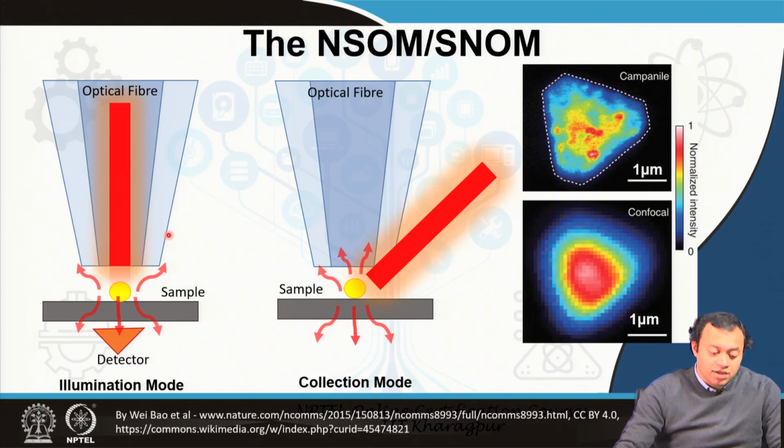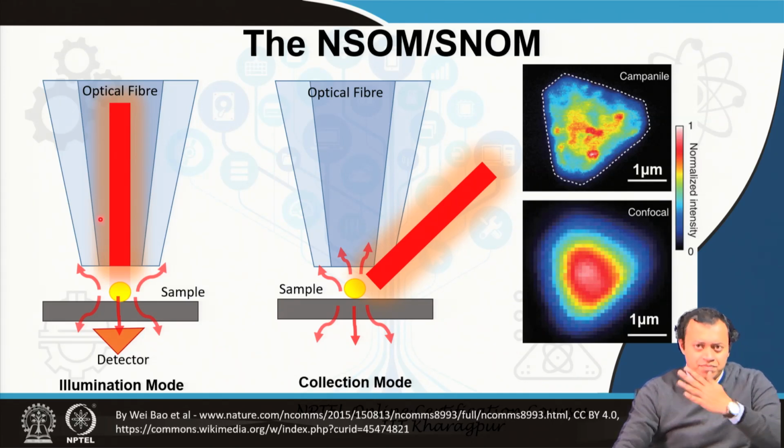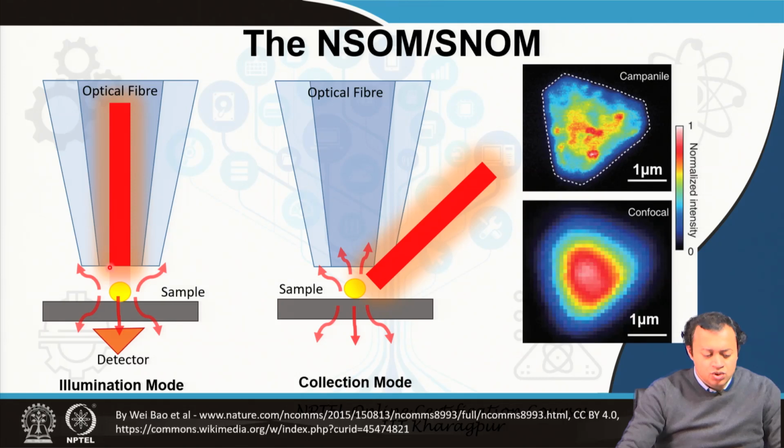You have tapered the fiber. Instead of having a cylindrical structure, you have tapered it. You can do it with hydrofluoric acid, laser, etc. You just rub the area. So, only a tiny percentage of this 1.55 micrometer field can come out. An evanescent field, a near field will come out, what we saw previously. That field will be brought in very close, because this is within 50 nanometer range.